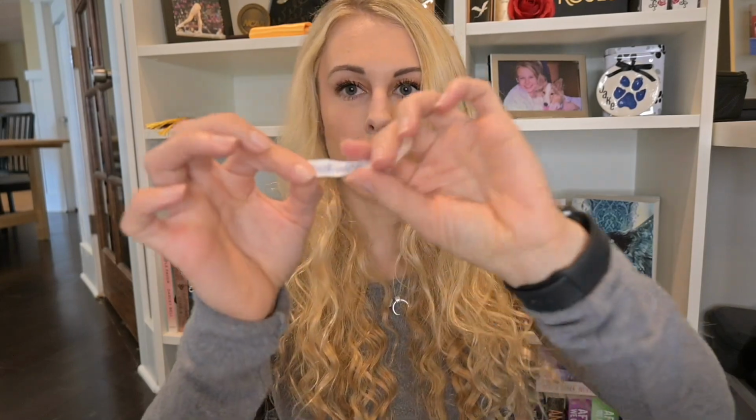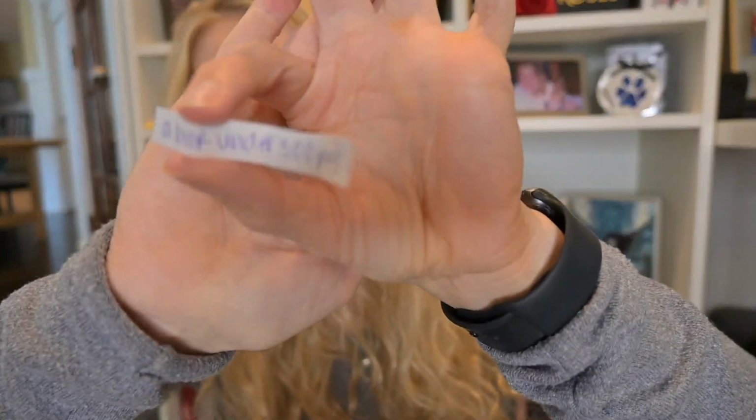Okay, you guys, so I think I'm going to keep this prompt since I did pull it out. It's a book under 300 pages because I was looking at all of the books on my TBR, and the only book that I think is under 300 pages is Where's Molly by H.D. Carlton, and that is a new release coming out in February, so I'm gonna go ahead and add that one to my February TBR as well.